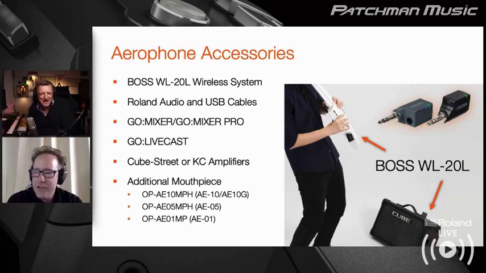Nice. And of course, as you may be aware, everyone out there, there are additional mouthpieces available for all the Aerophone models. In fact, the AE-01 and the AE-05 have interchangeable mouthpieces, one of which is a reed type of mouthpiece, like on the AE-10. But then the AE-01 actually ships with a round mouthpiece that doesn't require any kind of reed pressure. So you can play it straight on, not having to have any type of embouchure that conforms to a typical sax mouthpiece.